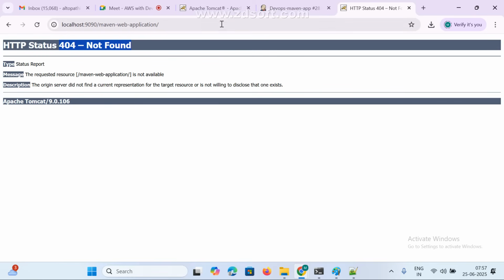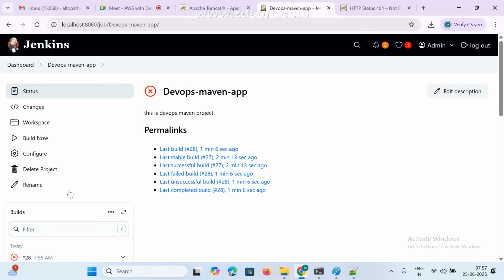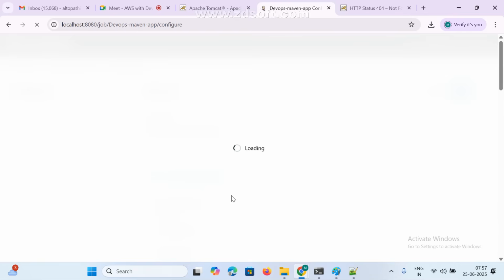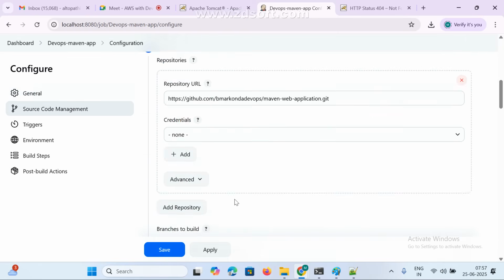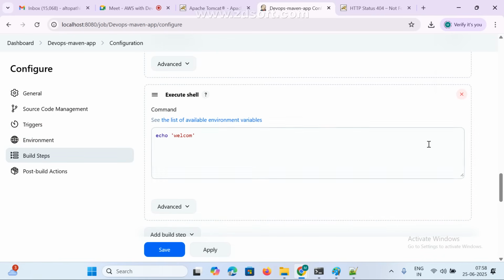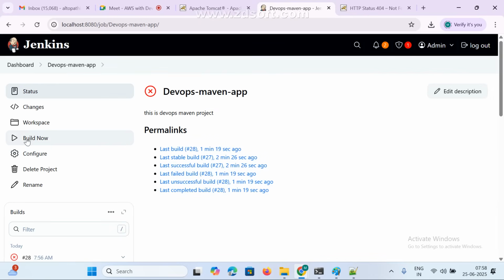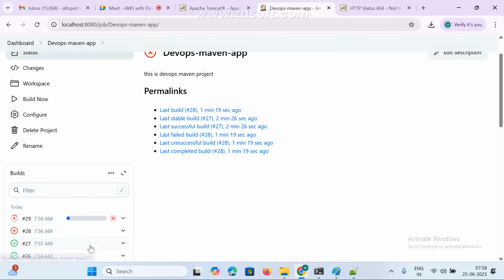Now I'm going to make it a build pass again, and check whether it will redeploy or not. We need not do any manual process, everything we did with automation, so once the build succeeds, automatically it will trigger. That's it, apply, save. ఇప్పుడు నా బిల్డ్ మళ్ళీ ట్రిగర్ అవుతుంది ఆటోమేటిక్గా. Let's check whether it will replace my application, working or not.